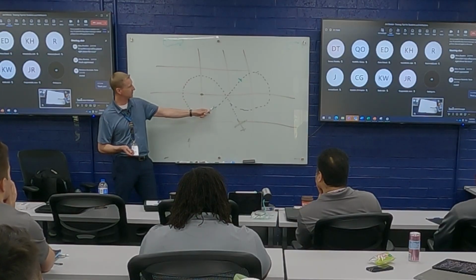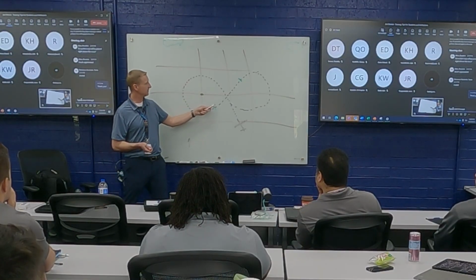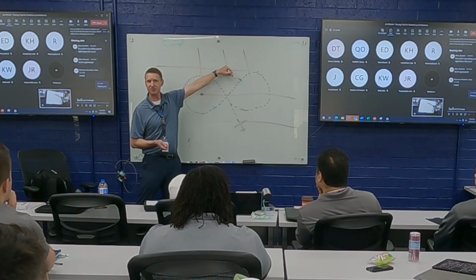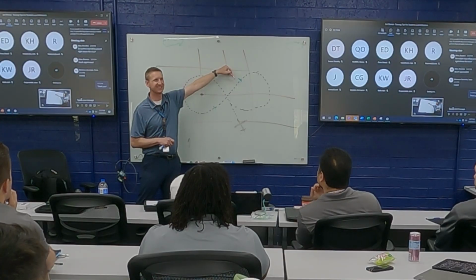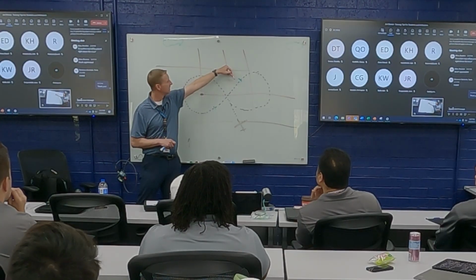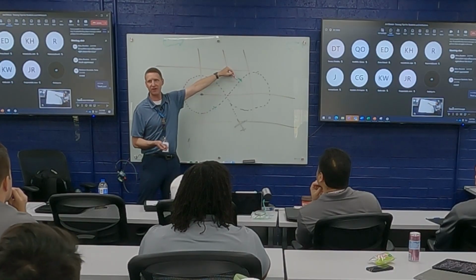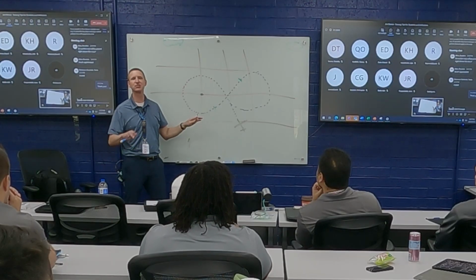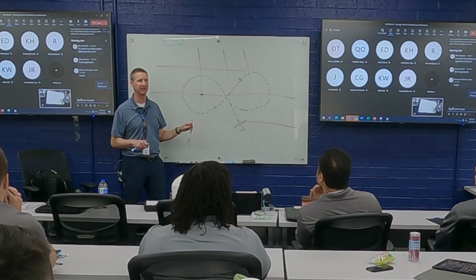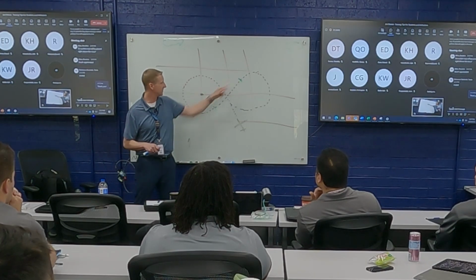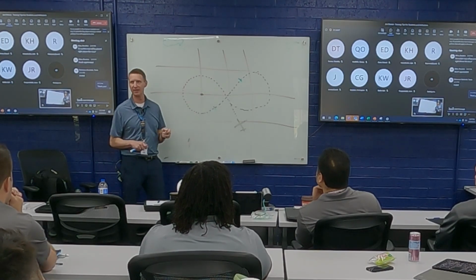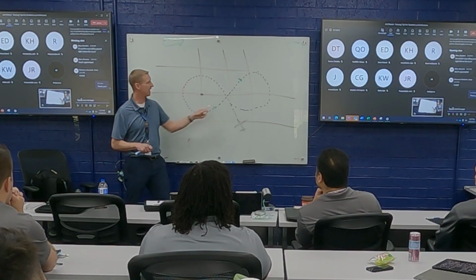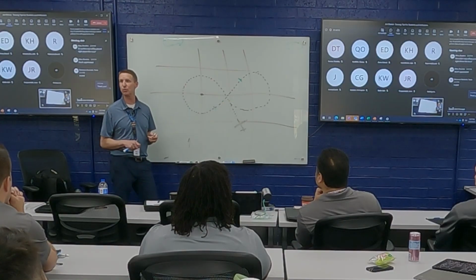So you go wings level at the proper place, start counting your 3 to 5 seconds, and from here to here, hopefully is less than 10 seconds. I'll say that. Hopefully it's less than 10 seconds, okay? If it's more than 10 seconds, your pylons are too far apart and your entry is too far away. So there's a measuring stick for you guys to go try next time you're doing 8s on pylons: if this is more than 10 seconds, I'm entering it too far away. So you just bring it in closer, and your pylons will get closer together. That's why I don't like to pick that second pylon until we're in the maneuver.